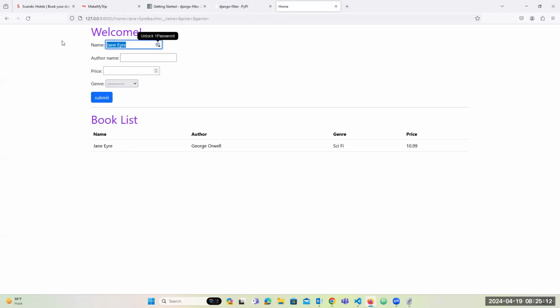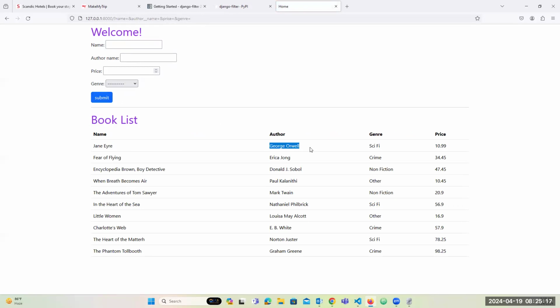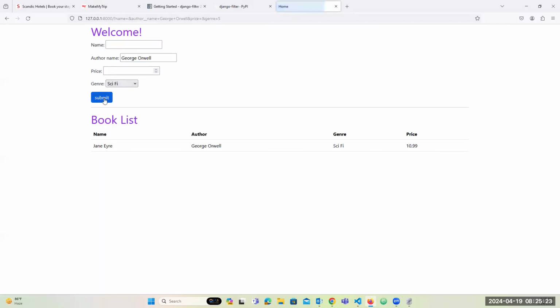Because we are not giving any less than or contains, right? So if I give the author name completely, and it is a science fiction book, we need to give the complete value. That is not what we want. If I give the partial value also, it should retrieve the value. So what I need to do?